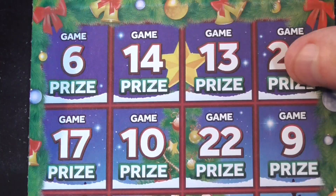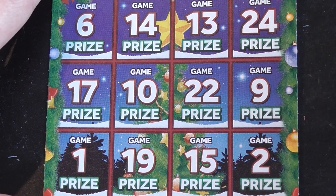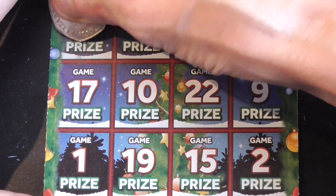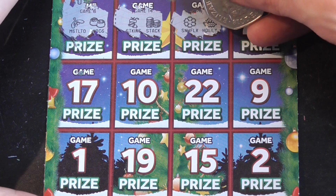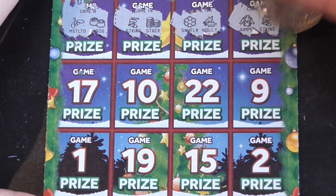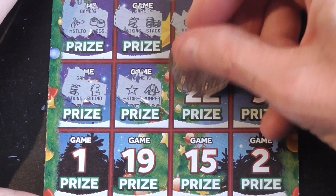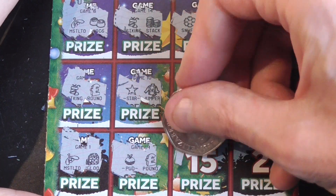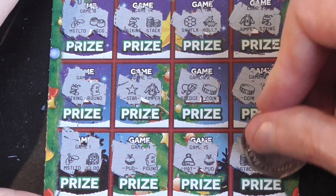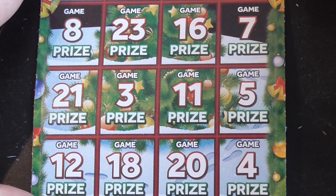Onto the advent calendar. I'll zoom this back out a little bit. Do a block of 12 at a time. Now you've just got to bring a pair of anything - a pair of doubles would be good. Nothing in the top half, the bottom half to go - see if I can find a winner.